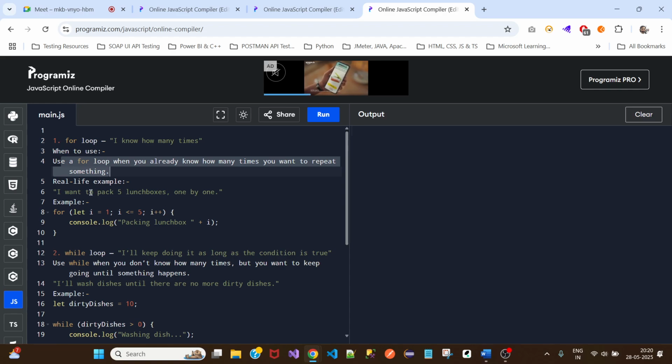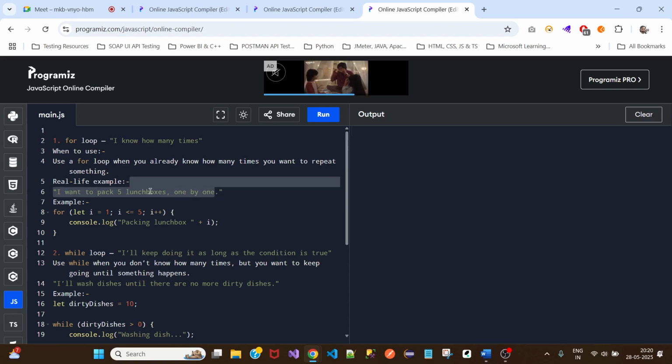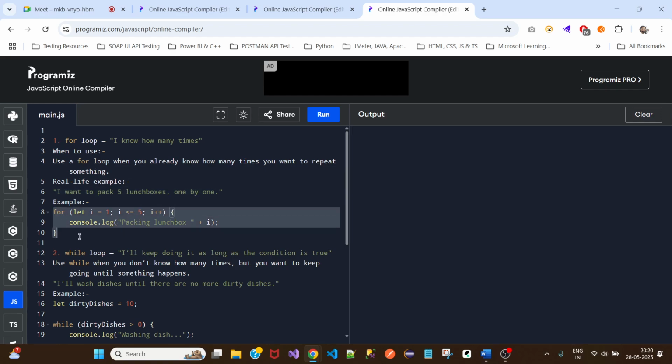A real life example is I want to pack 5 lunch boxes one by one. We are repeating 5 times. We already know that we need to pack 5 lunch boxes, so that is why we will be using a for loop here.